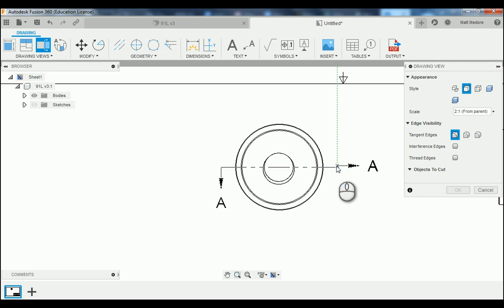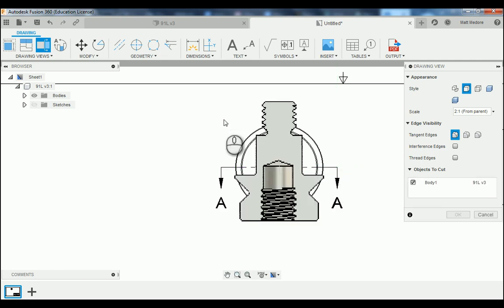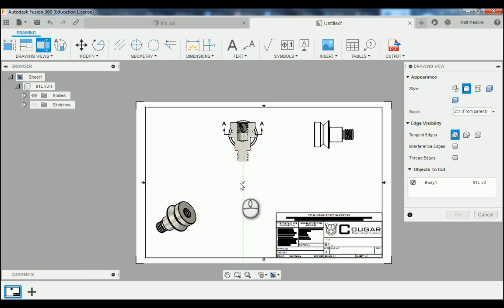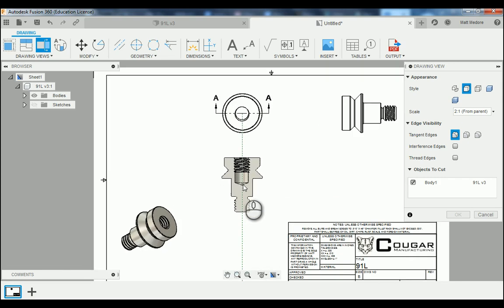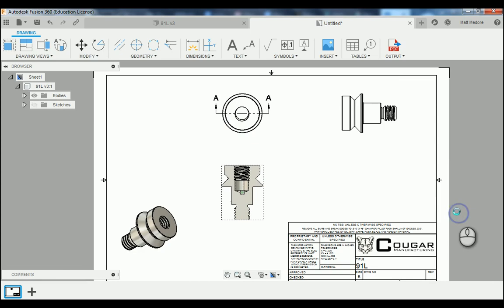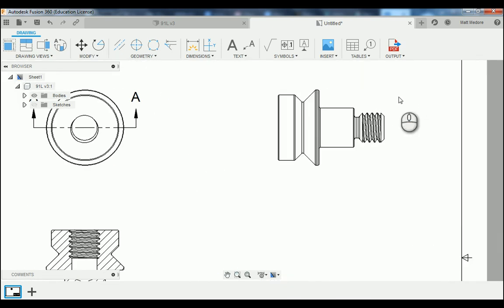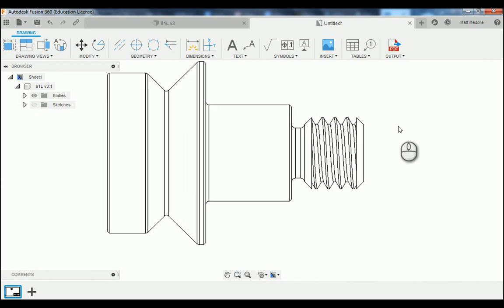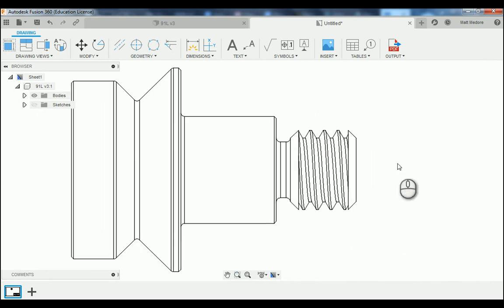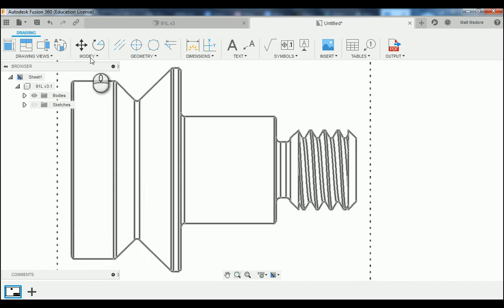This time we're going to take a look at our right view, and we're going to add a detailed view to it. So Drawing Views, down to Detailed View. We're going to click on our right view and place our detail circle in the center here and drag our mouse out. If you make a mistake, it's okay because we can always adjust this afterwards, and then land our view right below.